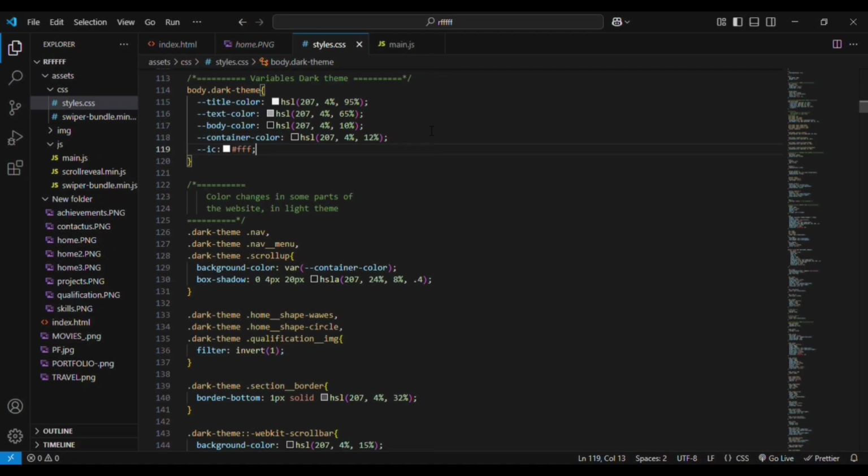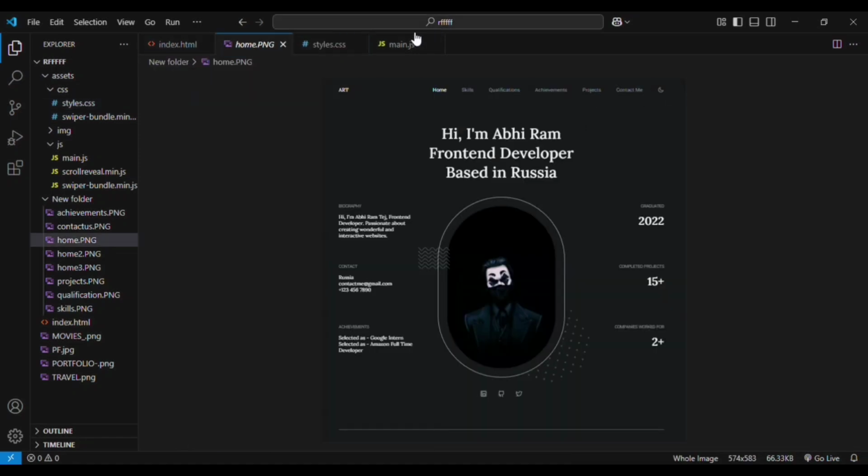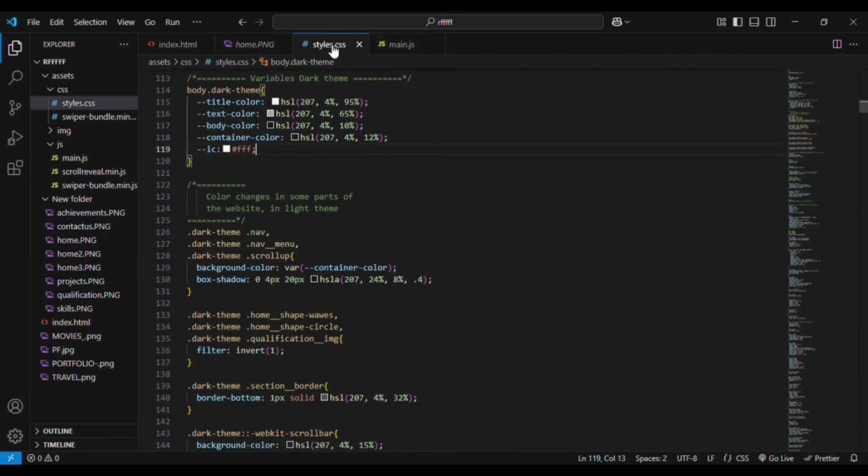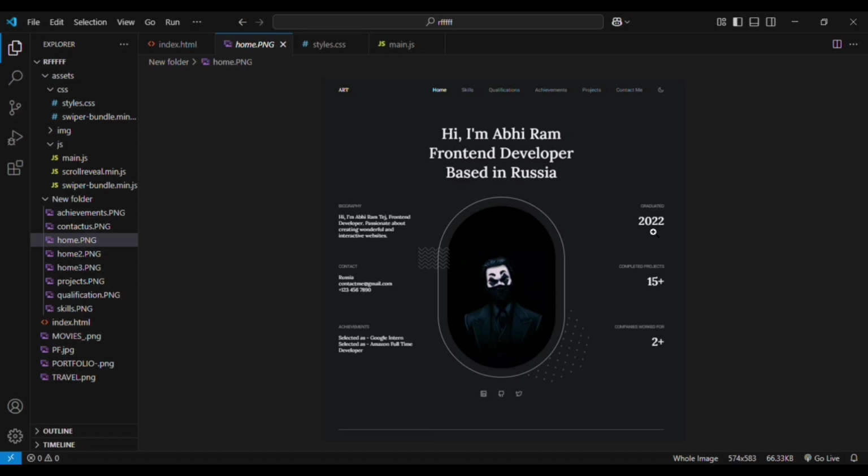Whenever you click on the button, it will activate the JavaScript file, and the JavaScript file will add the dark theme class to the body element, and body is the main section, right? So these values will change for the body element and we will get a dark color theme. Whatever colors you have added will display in the website, changing the theme of the website.